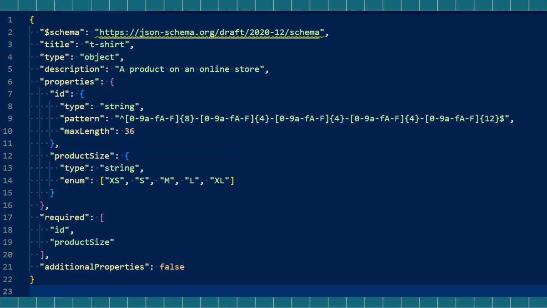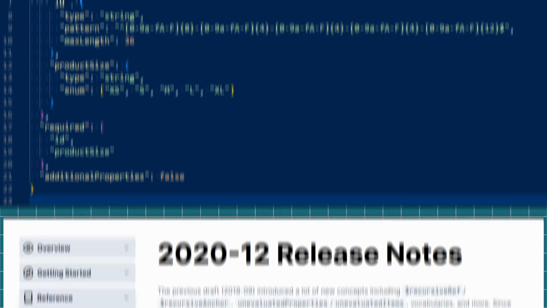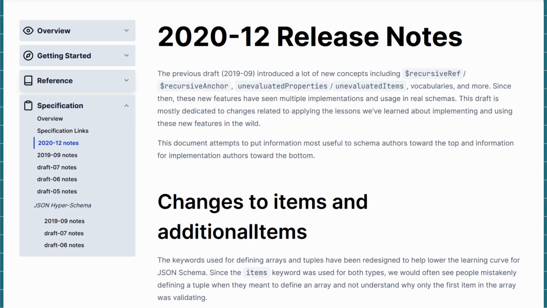Let's look at the new key, $schema. The value is pointing to the 2020 December specification of the JSON schema. Similar to Docker Compose, JSON schema has different versions of a specification. This helps the validator understand the rules and conventions used in that specific version. Looking at the JSON schema documentation, the versions are called drafts. The latest version is 2020 December, which is the one we are using. If you want to see more examples or understand how validation works, please refer to the documentation.